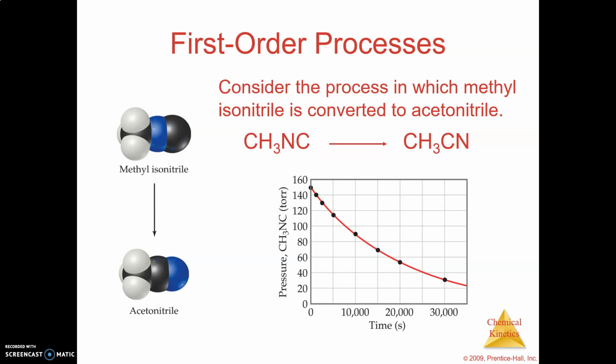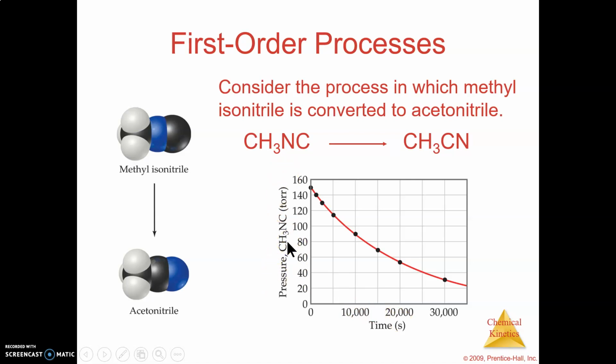So that's why we can use them interchangeably when graphing data. Now, we notice that this is not a straight line. You see a curve to this line. So when we look at kinetics and at these graphs, we're going to be looking for where we are getting the straight line. And then what's the axis of our graph? Well, this is just pressure versus time.